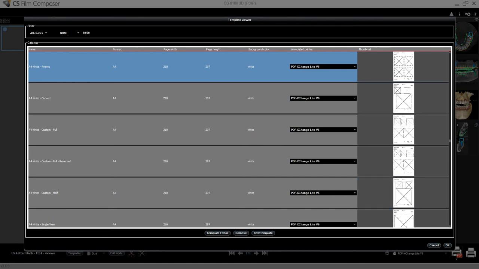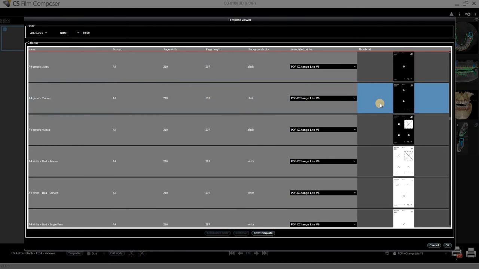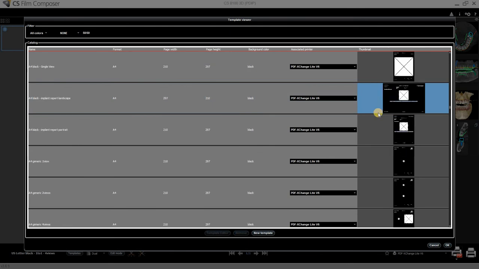The other easy way to do this is actually to go into the CareStream folder in your program files, and then go into the template editor in the Film Composer folder, and you can actually remove them that way. It's an easy way to do it quickly, but you can't see what we're seeing here with the sizes and the layouts on the right. You can't see the page colors or anything like that. So this is a nice way to be able to do it.